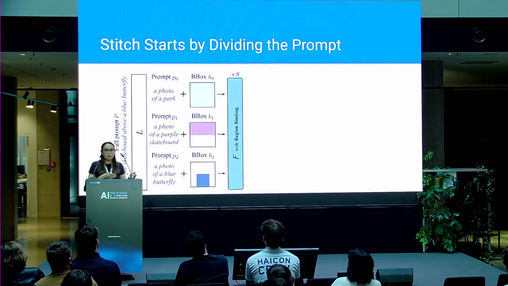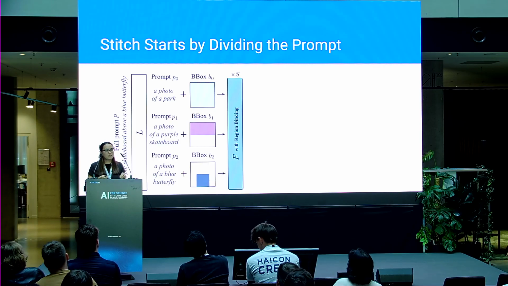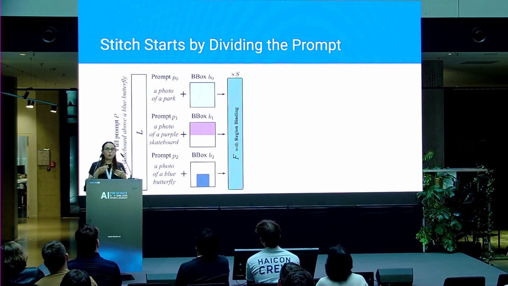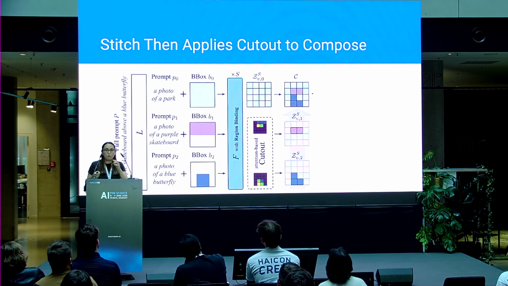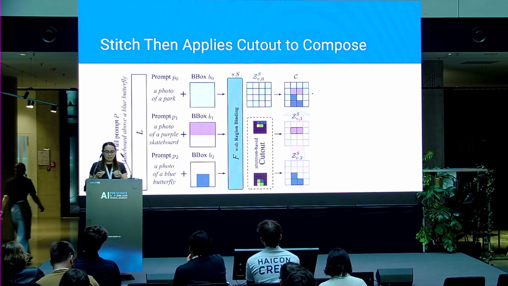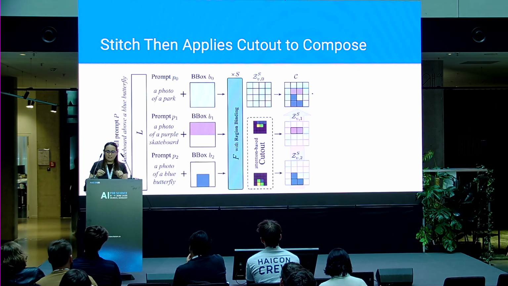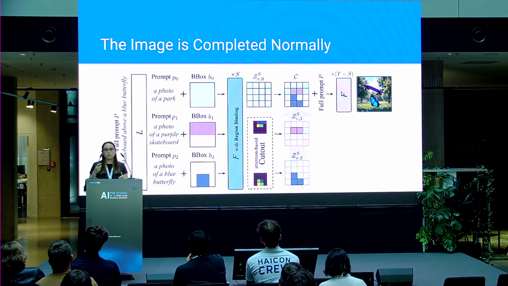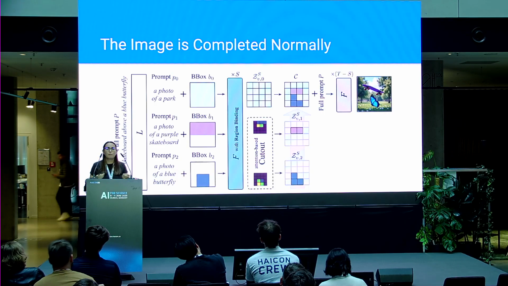Well, we start out like all the other models. We take the prompt and we feed it to an MLLM, which will give us a whole bunch of subprompts, each that have one object in them, and a bounding box for where that object should appear in the image. And we're also going to need a background. And then what we're going to do is generate those for S timesteps. And then when we're ready to combine all of them, we're going to use the attention heads to segment the foreground objects. And we will only take the main object, not the background from it, and kind of compile them all into the background. Then we can just finish the generation for the next steps and kind of trust the model to just make everything look pretty.